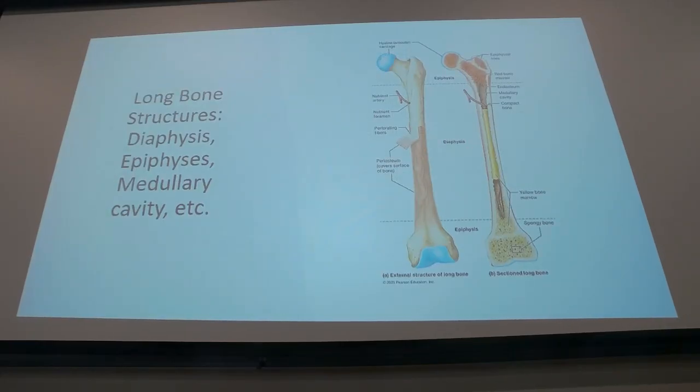So here is the long bone structure then. Diaphysis, the middle part, epiphysis, the endings, and it's not labeled here, but the metaphysis is in this region. And this is, of course, the external view. This is the internal view. We have these Sharpey's or perforating fibers that hold this membrane, the periosteum. And then in the diaphysis and also in the epiphysis, we have blood vessels that come and give blood supply to the bones.